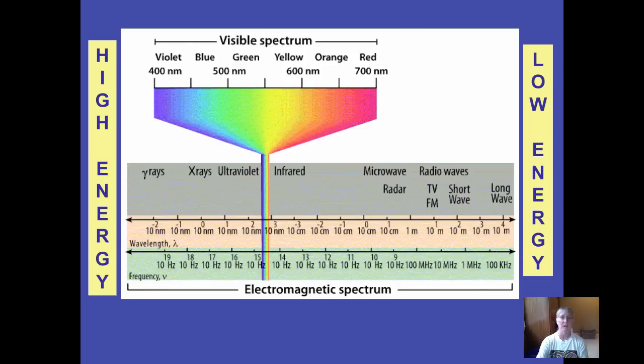Now there are some critters out there that can see in the infrared. That would include animals like pit vipers, rattlesnakes are an example of that, and they hunt their prey by sensing heat. There's a lot of insects like bees who see in the ultraviolet range. So what they see is quite different than what we see when we look at a flower.